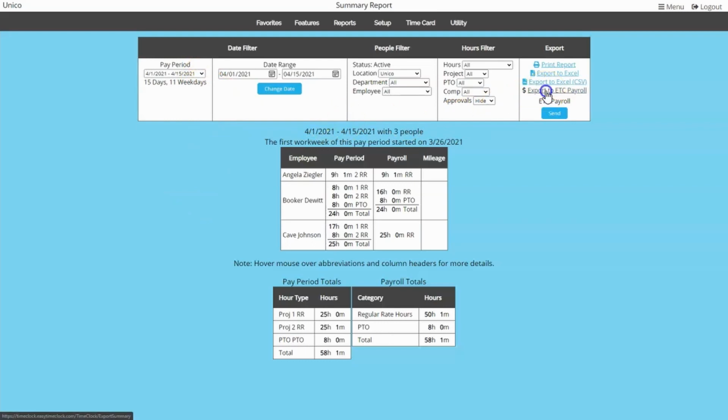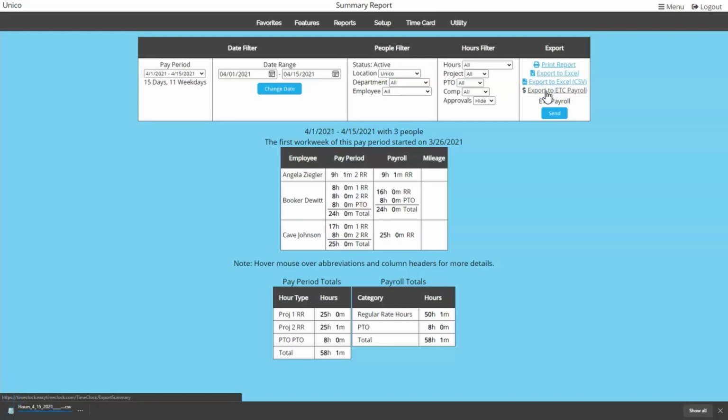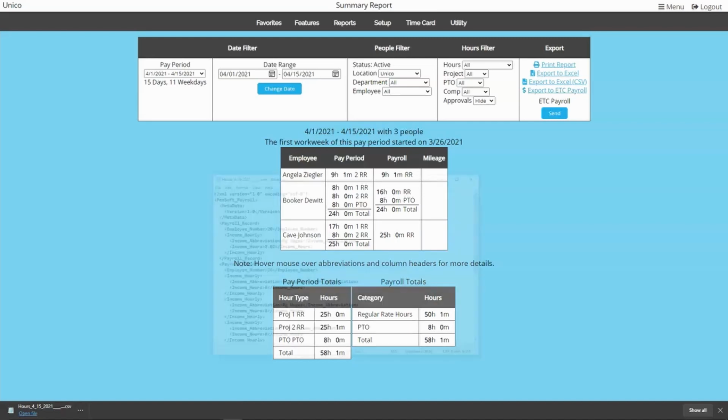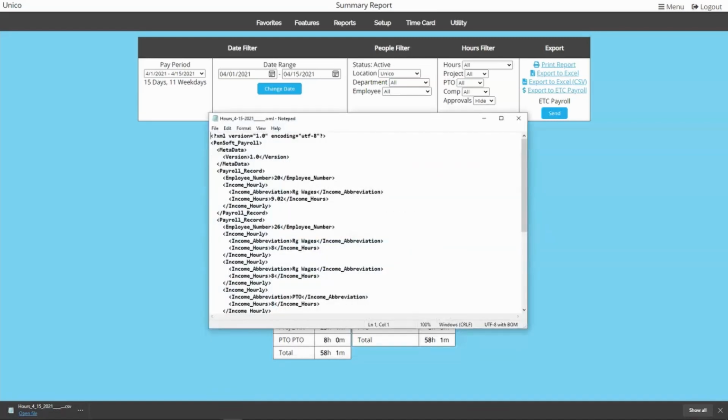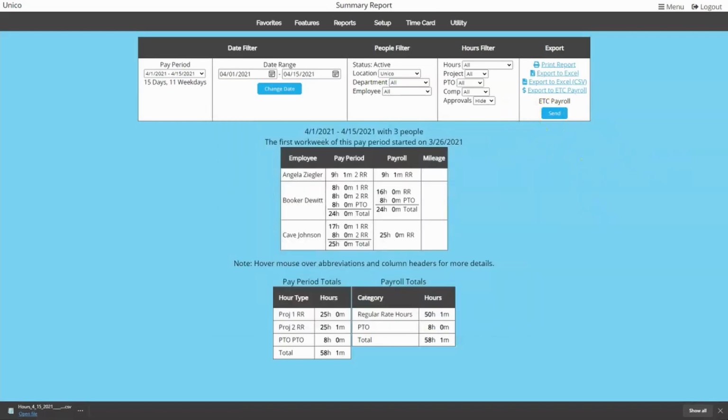When you click the link, it will download a file onto your computer. This will usually be saved in your downloads folder. You can open the file to view the data if desired, but many exports just look like gibberish. Each export is written specifically for a payroll software to decode, so there is no need for you to understand the data you see. The next step is to access your payroll software and upload the file you retrieved from the summary report.